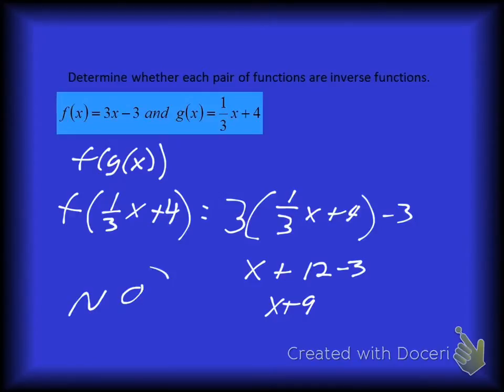No. And if that's the case, if the first one doesn't work, you are done. Because there's no point in doing the second one. Because even if it does work, the first one doesn't. And they both have to be x. Okay? Chamberlain. Look at the, you plug in the 3x minus 3. I plug the 1/3 x plus 4 into the 3x minus 3. G into f. See, g's inside f. So take g, put it into f.